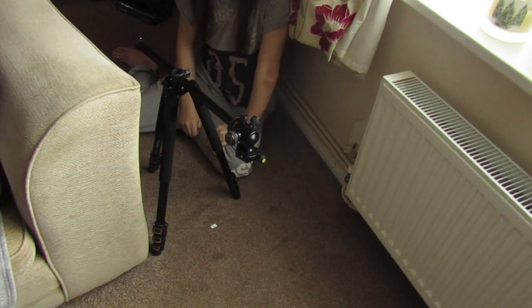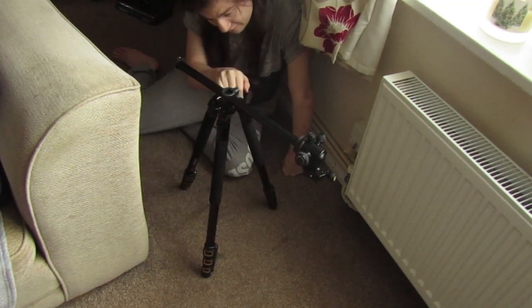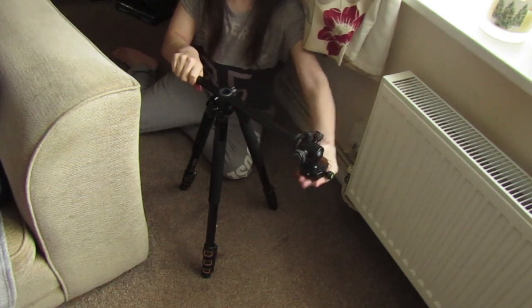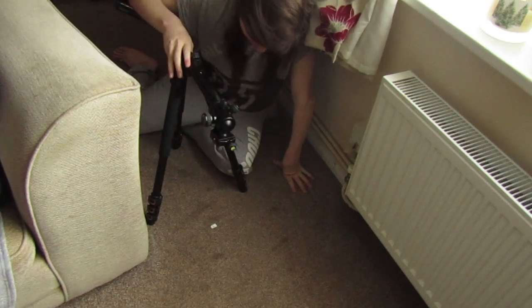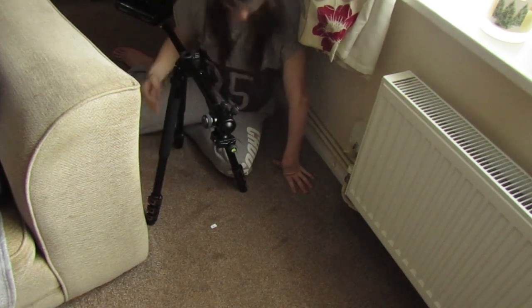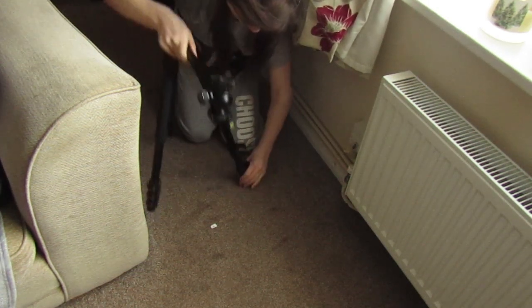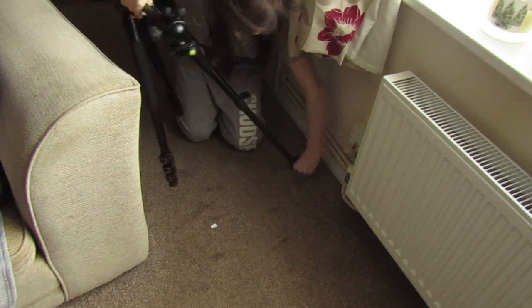And I don't know what those things do in the bag. I think these untie and you can do more positions, but it has a ball thing, so technically I wouldn't need that. So this is going in the garage, or whenever on my desk. I wonder how tall this thing actually can go. Okay, it can go pretty high. That's okay.